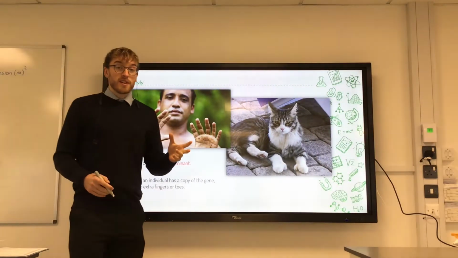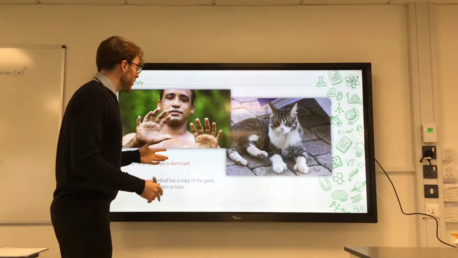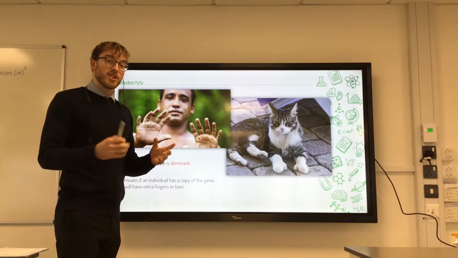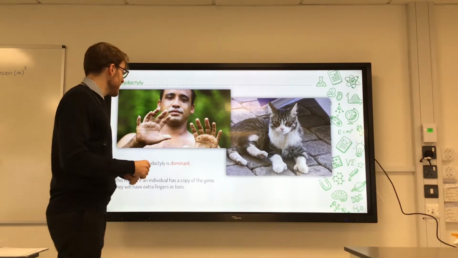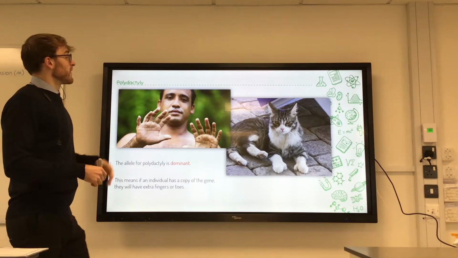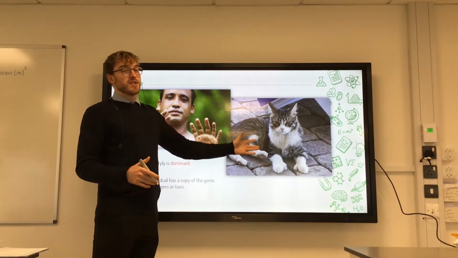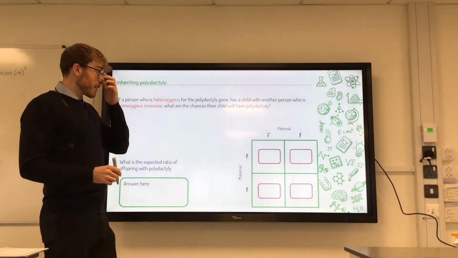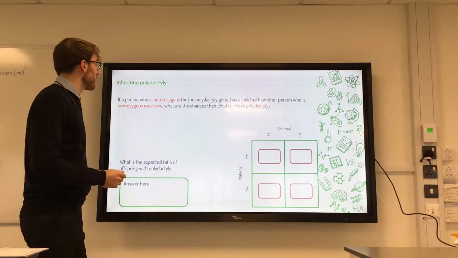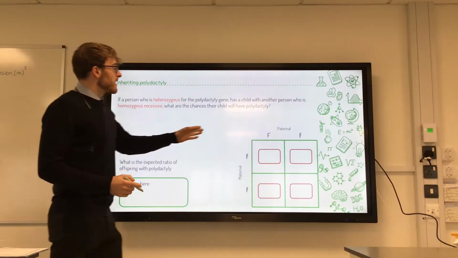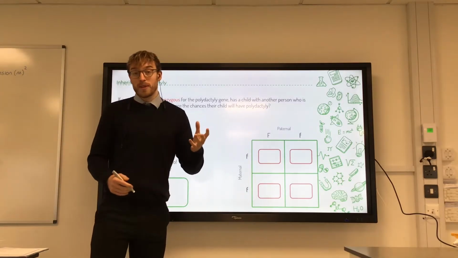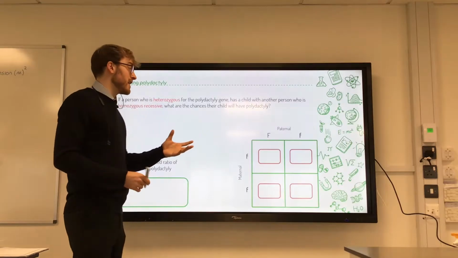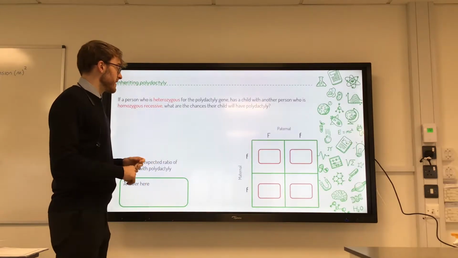The example that you need to know about is polydactyly. Polydactyly is where a person has extra digits on their hands or feet, or both, and it's caused by a dominant allele. And it's also quite common in some species of cats. So let's construct the genetic cross then for polydactyly. We're going to use capital F for this. You might be given capital P or lowercase p, but we're going to use F because it's a little bit clearer.